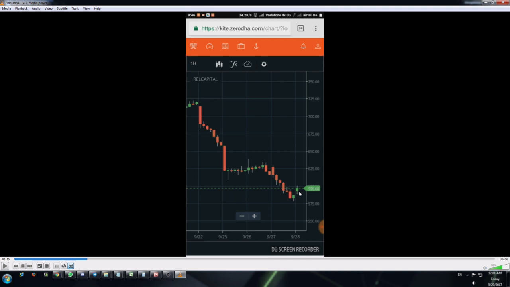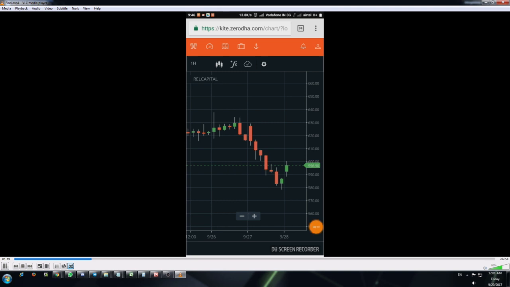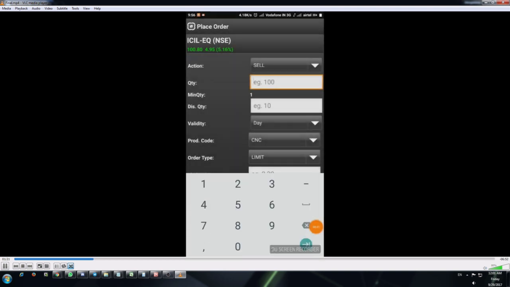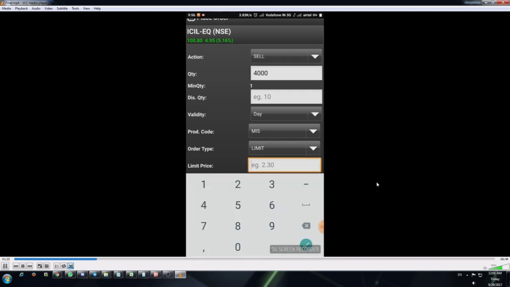That tells me that Reliance Capital should be going up, a good movement at least. For a 600 rupees share, I can at least expect 6 to 7 rupees movement, which never happened. I mean, it happened at the end of the day, but it did not happen when I wanted that to happen. So these are the things which I wanted to cross check by jumping on to the higher time frames.